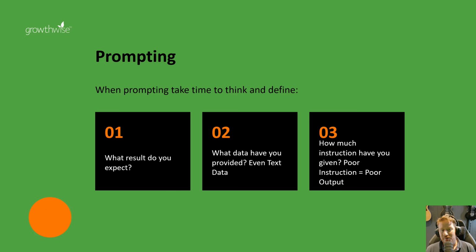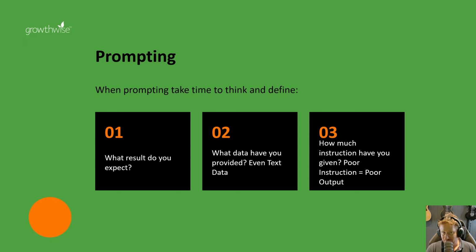What's the data that you have provided, and even the text data? So say, for example, if we're using the lease documentation, you would have uploaded the lease and you don't want to be super simple and just say, find a clause about X. You want to say, find the particular clause about if the building was inaccessible, what happens? So expand out what you're actually asking in a prompt and you'll get a much better output.